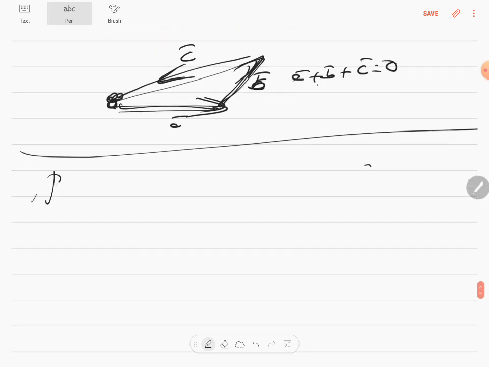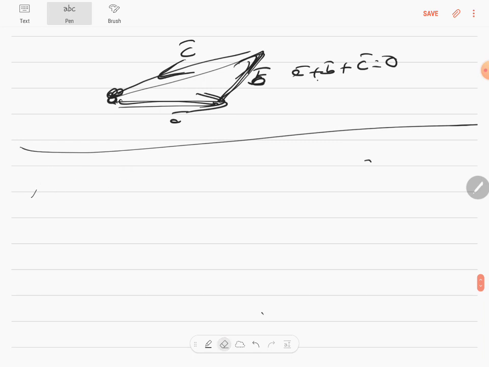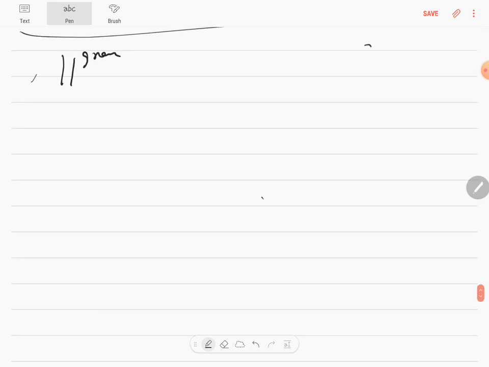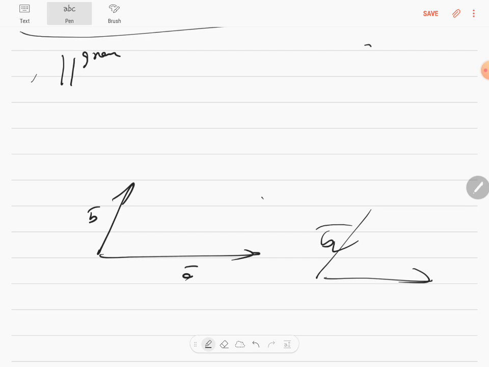Next, I'll teach you about a parallelogram. Was it there in the previous video? No. Again, parallelogram. Okay, so they will give you two adjacent sides of a parallelogram. They'll give you this as your A vector and this is your B vector. When they give you two adjacent sides, you should draw only like this. You can't draw A vector like this and a B vector like this. You understand? It is fixed that when they give you two adjacent sides of a parallelogram, it means this.